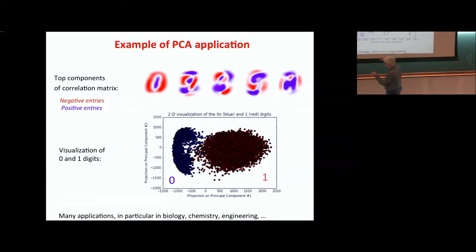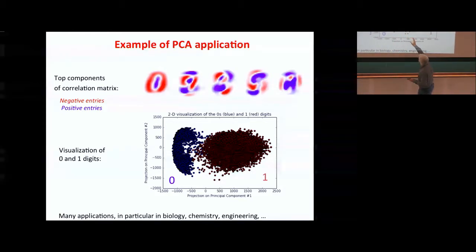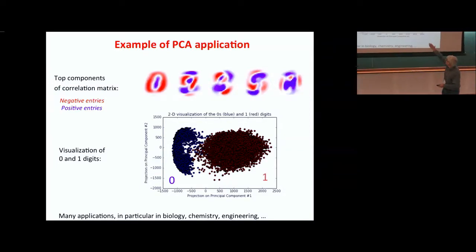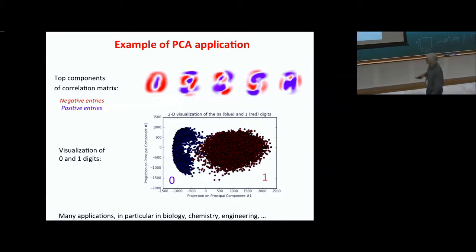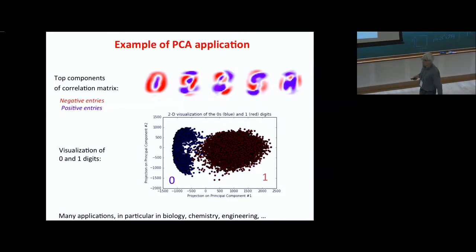This is not very surprising, because we have seen that the first eigenvector is very close to a zero. So if you have a zero, you get nice negative values. If you have something which is not a zero, you get positive values. So it's not a perfect separation, but it's good. So you see, PCA, principal component analysis, is used in many, many applications to get some kind of structure from complex data. So it's very important to understand the eigenvectors.